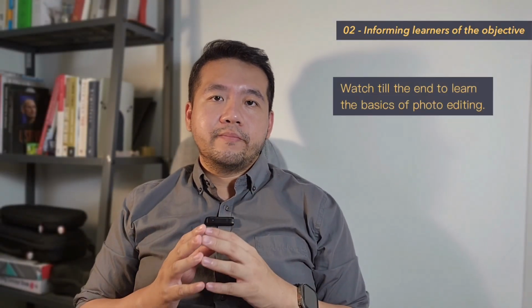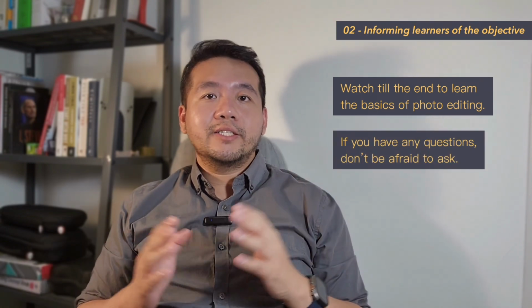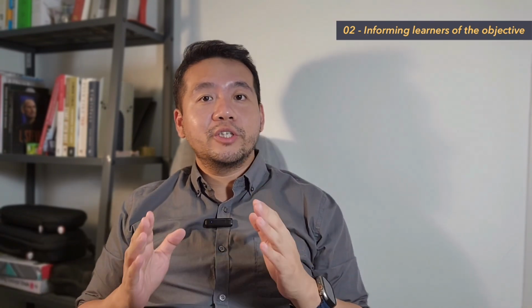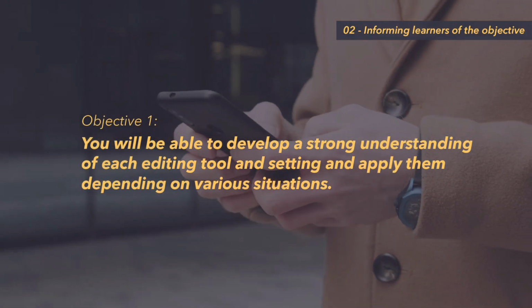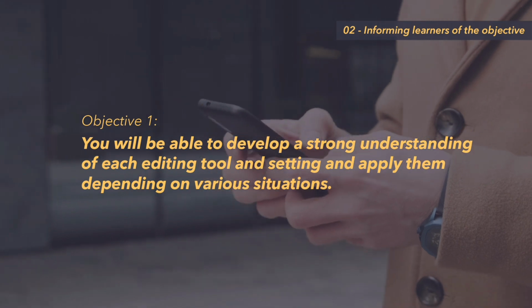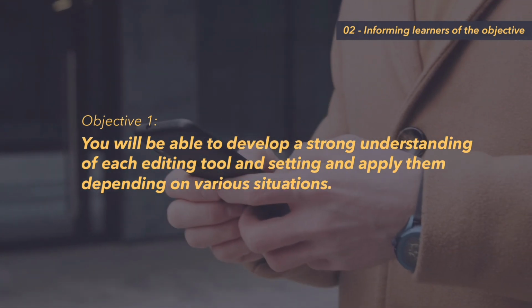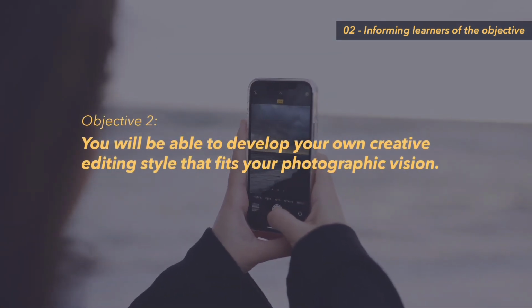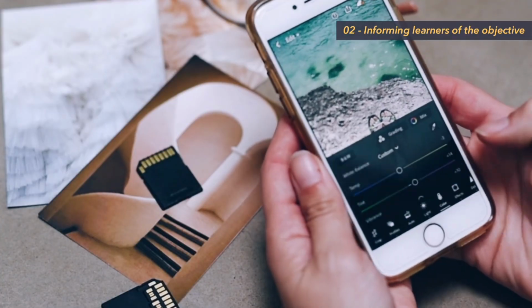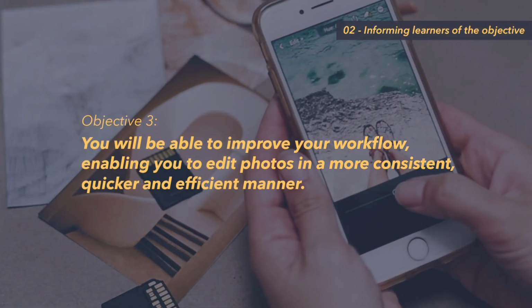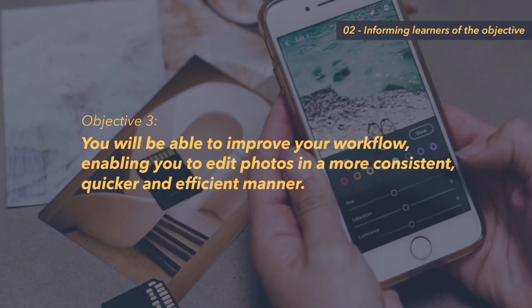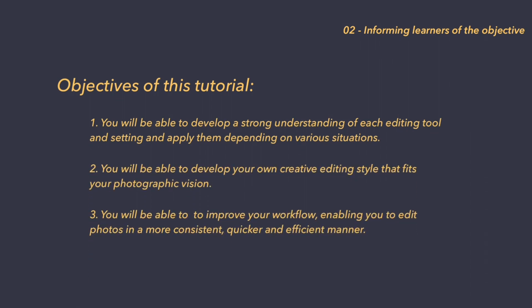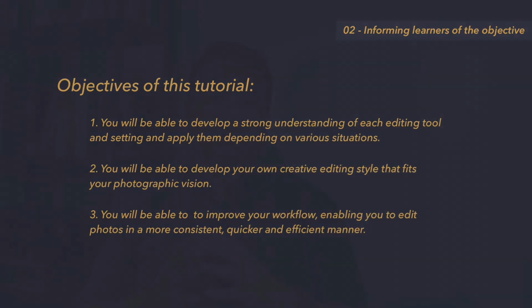To understand and master the basics of photo editing, I need you to watch till the end. If you have any questions, feel free to ask in the comment section below. And when you finish watching this tutorial, you'll be able to develop a strong understanding of each editing tool and setting and apply them depending on various situations. You will also develop your own creative editing style that fits your photographic vision. Lastly, mastering this skill can help to improve your workflow, enabling you to edit photos in a more consistent, quicker, and efficient manner. When you apply these objectives, your photos will look a lot different and professional in terms of presentation.